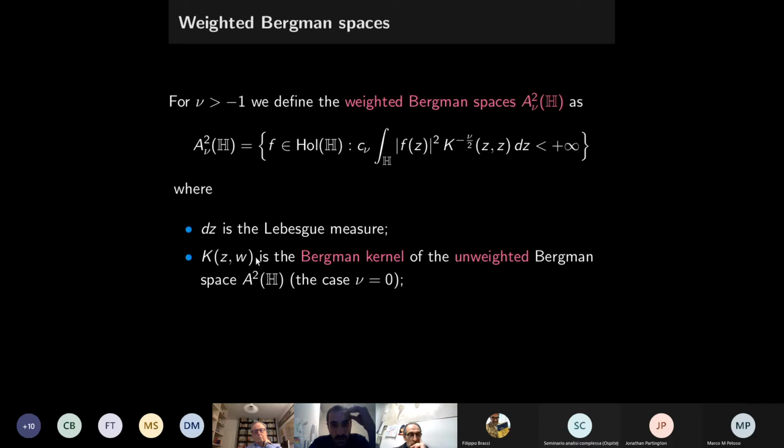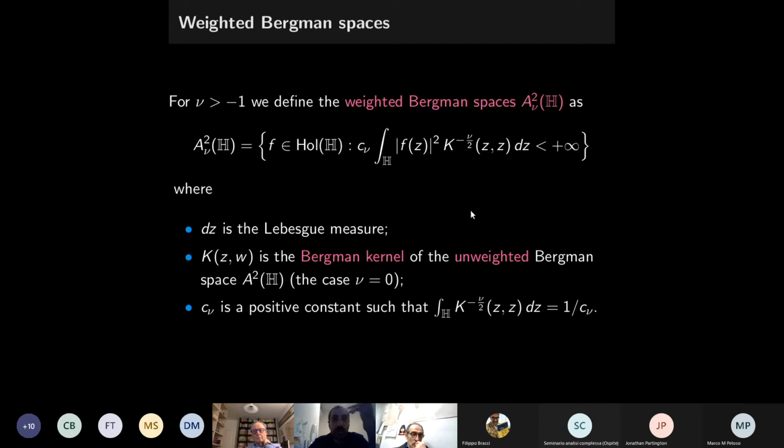So we take the Bergman kernel of the unweighted Bergman space, we restrict it to the diagonal, and we consider this power here. So why this weight? Because it is comparable with the distance of the point Z to the boundary, and it will interact, for instance, with the origin, but we will see that later in greater detail. And here chi nu is also the norm on the space, and c nu is just a constant such that the weighted measure of the triangle is equal to 1 over c nu, so this gives you 1 here.